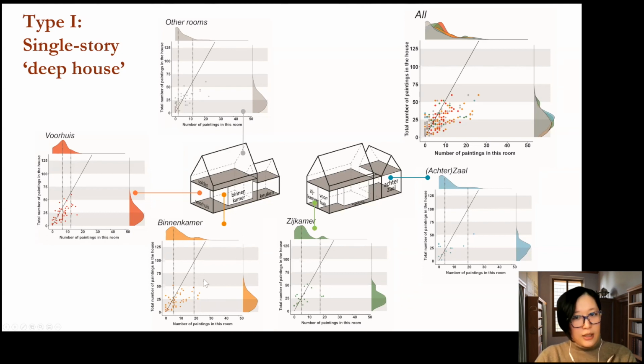It suggests that it is more likely to find an excessive number of paintings in the Binnenkammer than there was in the forehouse. And this observation raises a question about Montias' own division between the public and private spaces, because this well-decorated Binnenkammer actually blurred the line between what was public and what was private. And such a division between the public and private realm probably did not even exist in these type 1 houses due to their very limited space.